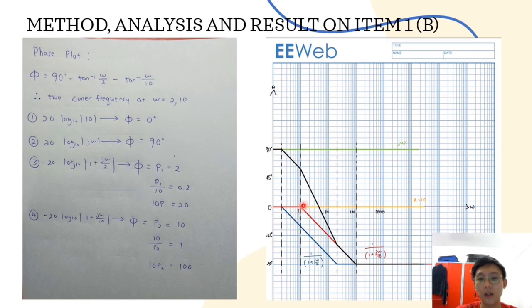So that's why the red line represents the fourth equation that I have written on the left-hand side of the equations. Then it goes until 10, and then until negative 90 degrees, and then becomes constant again. So after drawing all the dotted lines, we can now draw the resultant line, the final line.